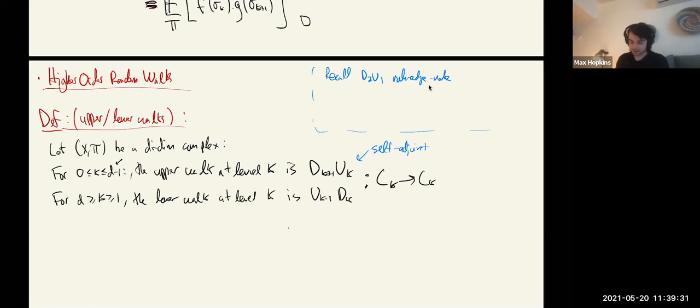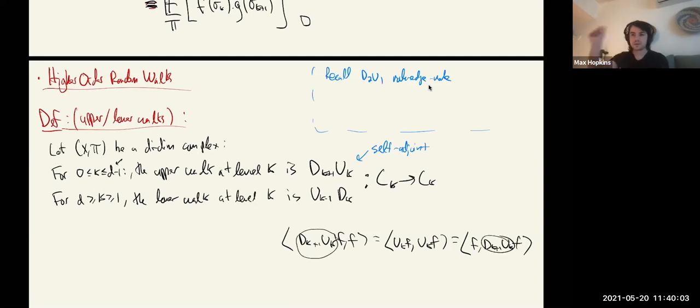And why is this? Self-adjoint means that it's its own adjoint operator. So when you flip it, you get the same thing. So why is this the case? Well, this is for free, right? Because D and U are adjoints. So if we first flip D, we get U_k, and then by adjointness, we get that flipping D_{k+1} U_k gives the same thing. So it's always equal to putting it on the other side. This is called being self-adjoint. And the reason this is useful is there's a spectral theorem for self-adjoint operators.